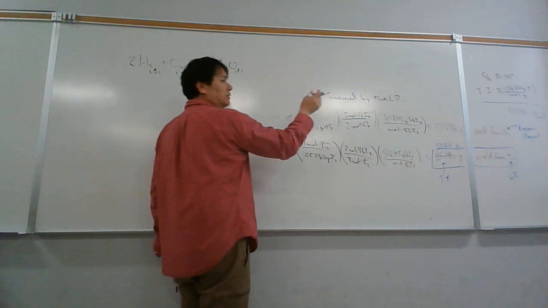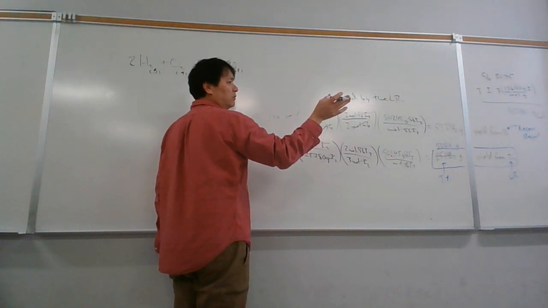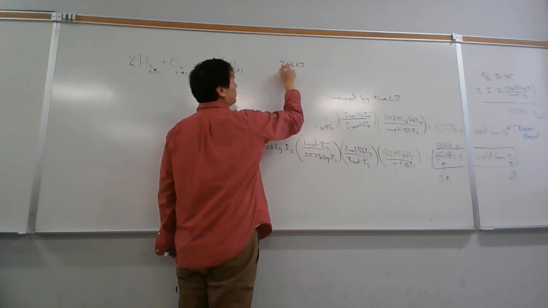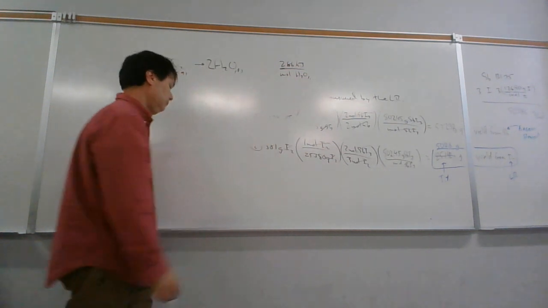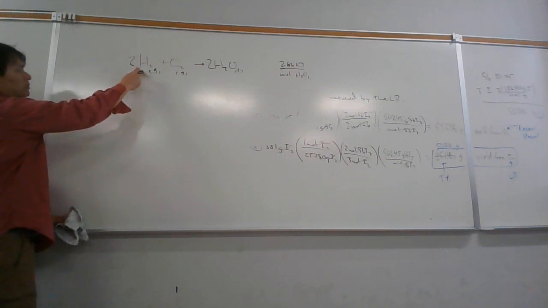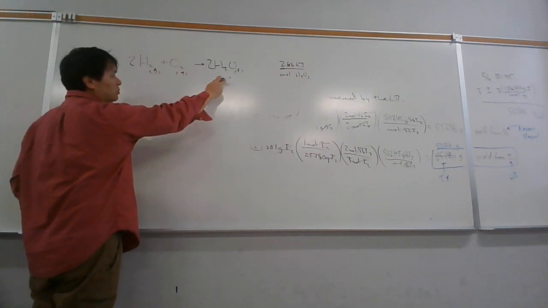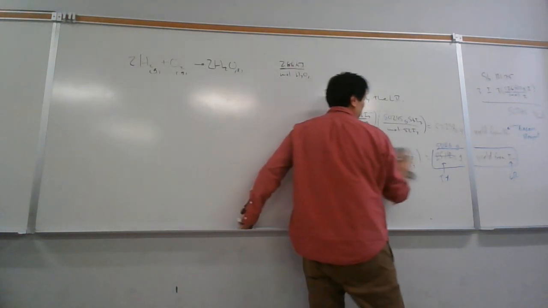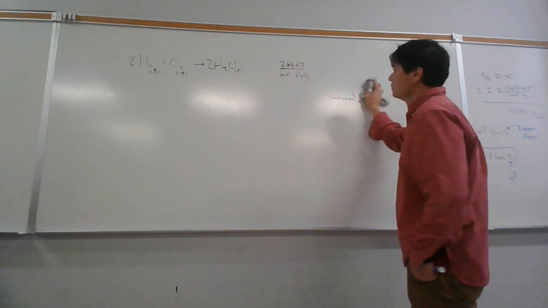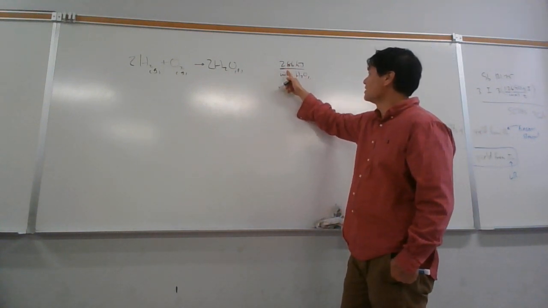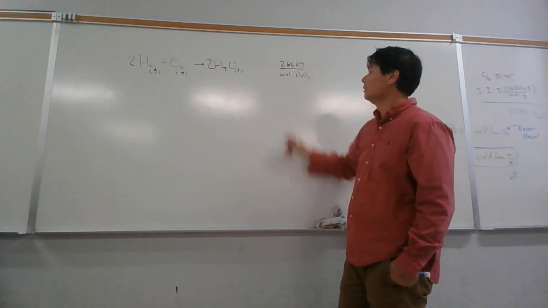So they give us this. They say that for every 1 mole of liquid water, I get 286 kilojoules per mole of H2O liquid that forms. And so I could go from grams of hydrogen to moles of hydrogen, moles of hydrogen to moles of water to kilojoules. But I can also go direct from moles of hydrogen to kilojoules by doing this. That's 286 kilojoules per mole of water.